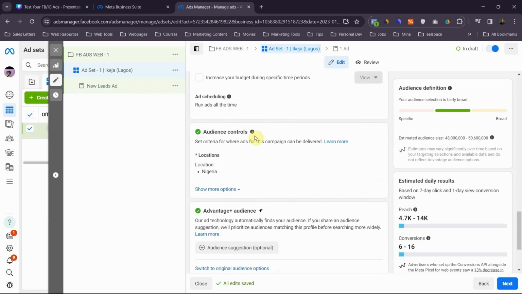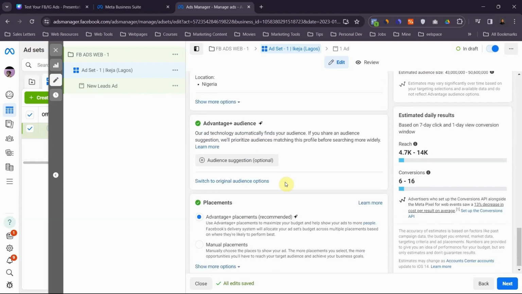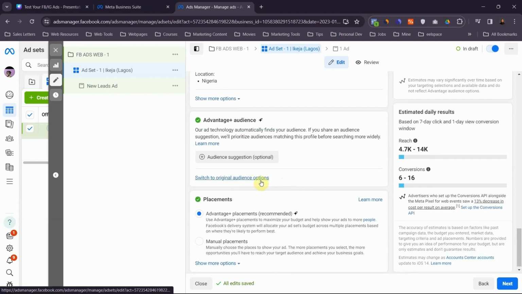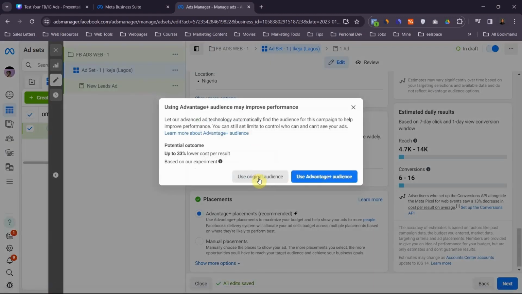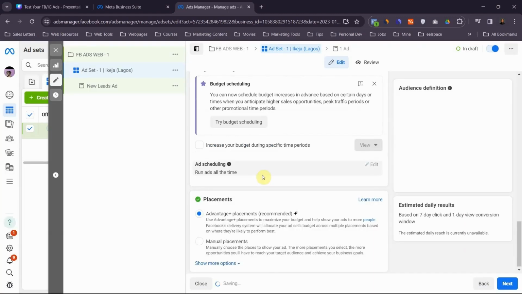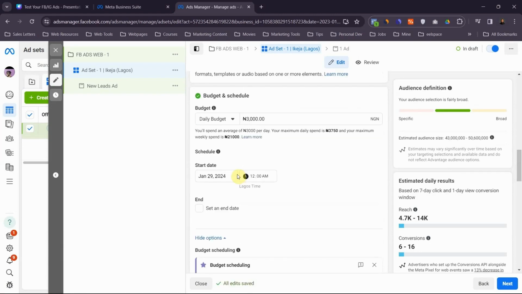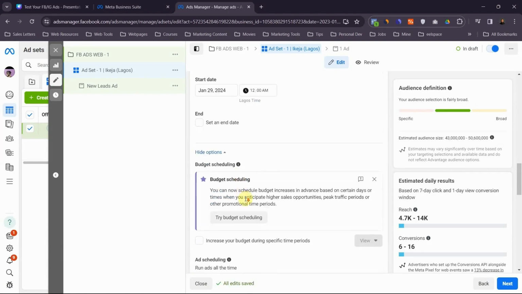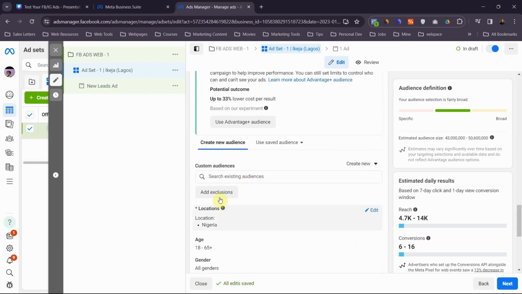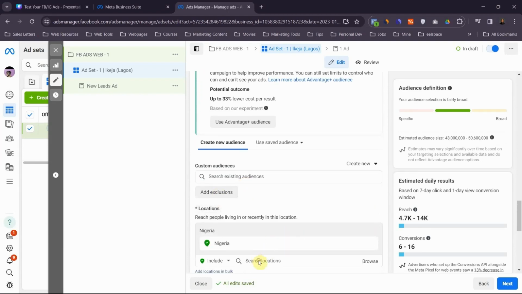I'll scroll down, audience control, switch to original audience option. So location, I'm going to come here, edit location, remember we are targeting Ikeja.